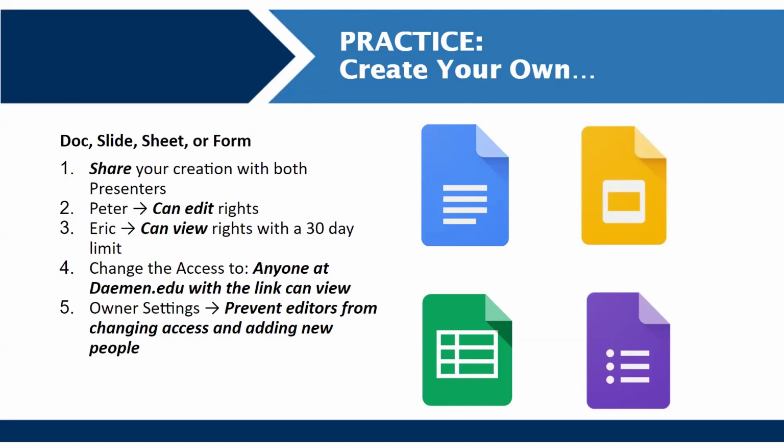I'll leave this up here for a little while. You're going to share whichever one you create and give editing rights to Peter. You're going to share with me as well and give me view-only rights with a 30-day time limit. And then you are also going to change the access to anyone at damon.edu with the link. Under your owner settings, prevent editors from changing access and adding new people. And we will be here in case we have any questions.